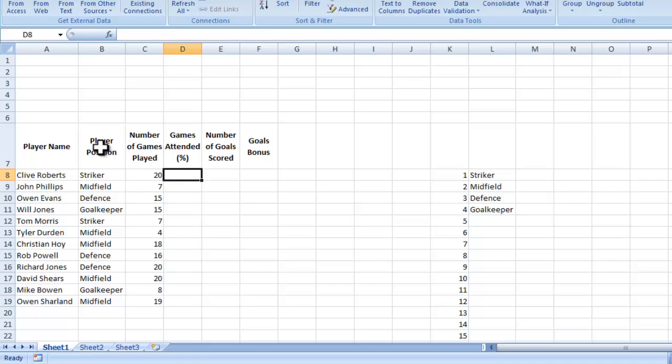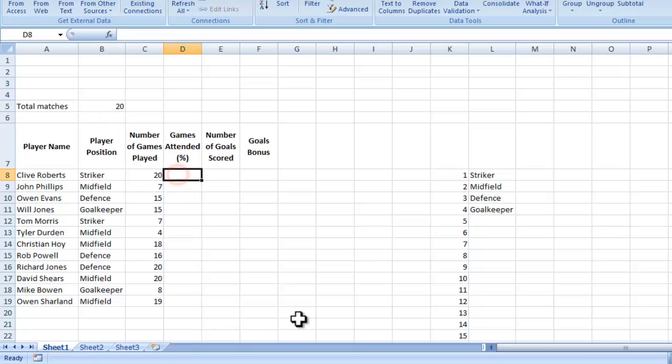So it's really nice to format your cells before you actually put any formulas or data in there. Now I know that my total amount of matches that could have been played is 20, so I'll put total matches, and then in the cell next to it I'll put 20, because I need this to just be a number. I couldn't put that in the same cell because obviously I can't use a formula and divide a number by text. So this has all got to be a solid whole number.